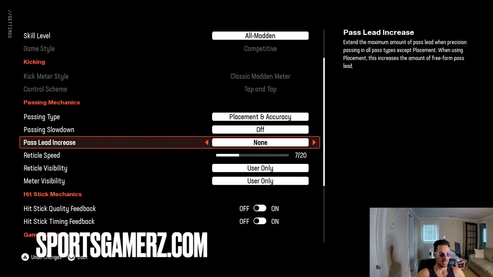Now, small gives you the least amount of room you can lead. But it's honestly the most user-friendly, especially if you're starting out, because there's not as much room for error. You start getting into medium, large, and especially none. Well, with these, there's literally no limit on the pass lead, so you can put them anywhere you want. Obviously, that's cool and all, but there's more room for error.